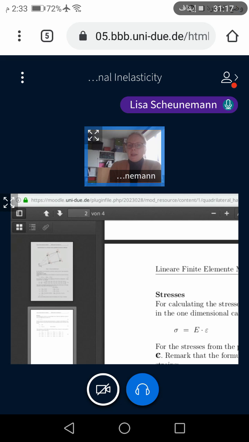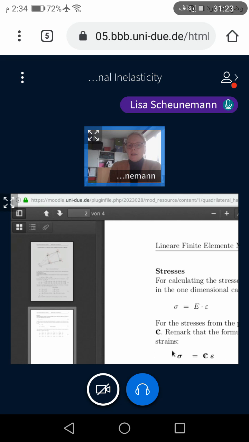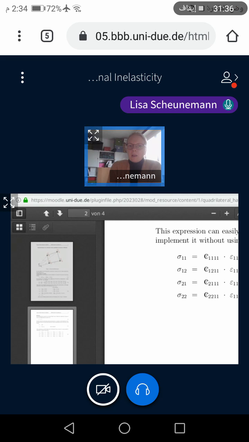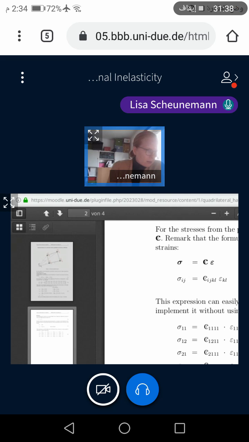For the simple case, in a 1D case, Hooke's law looks like this. In a general case, it looks like this. So what you have to program is this material tensor CIJKL. Wait a second. Was that correct?